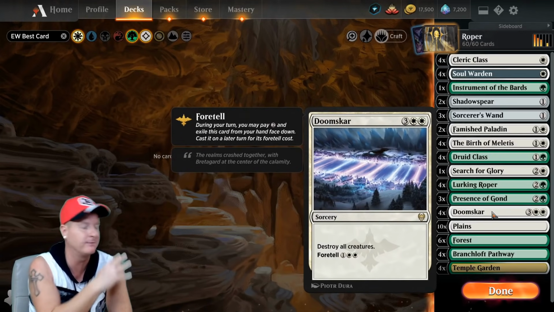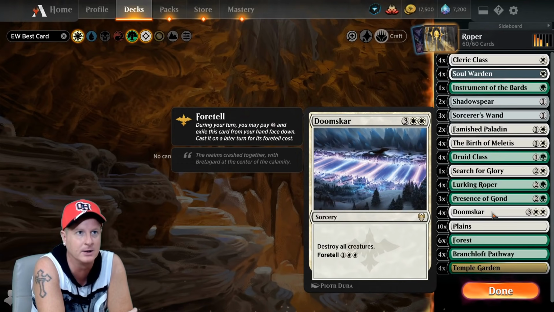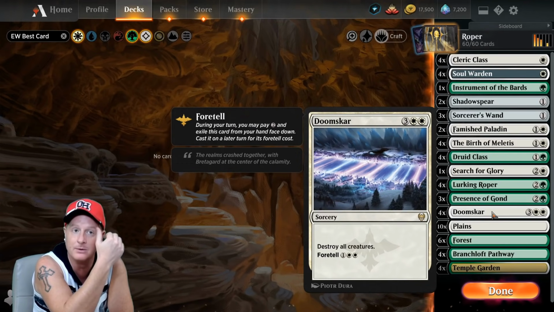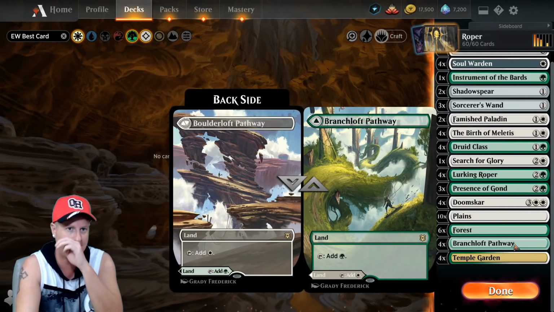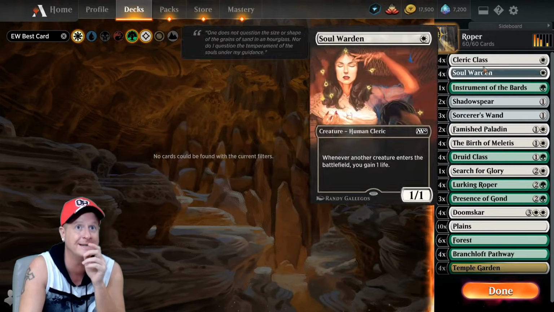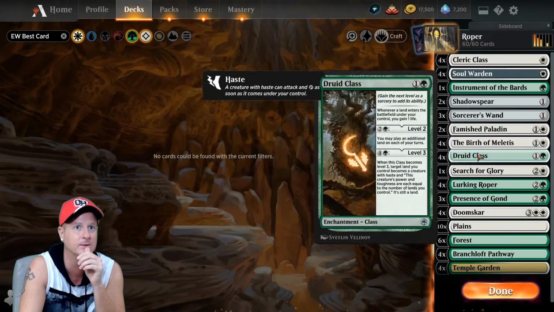Doomskar is to clean up everything, clean up our mess, clean up the opponent's mess, and then start putting our combo together. 10 Plains, 6 Forests, 4 Branchloft Pathways, 4 Temple Gardens. This is a baller on a budget deck, if I've ever seen one.